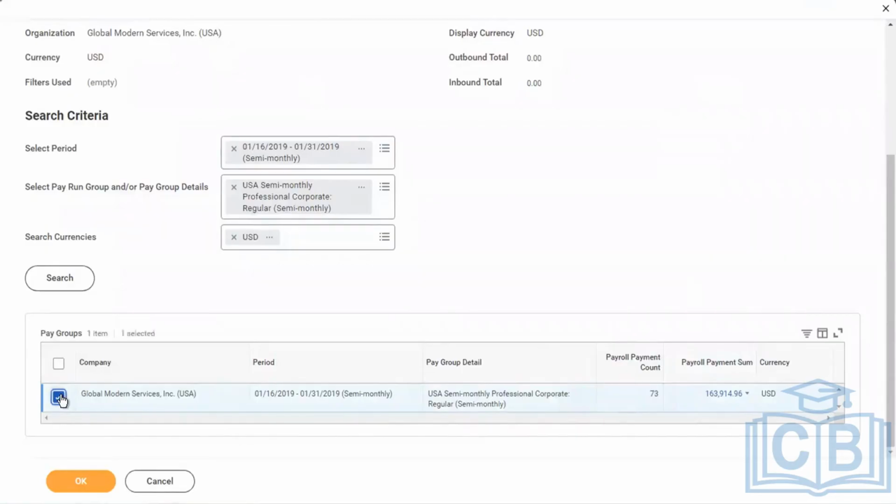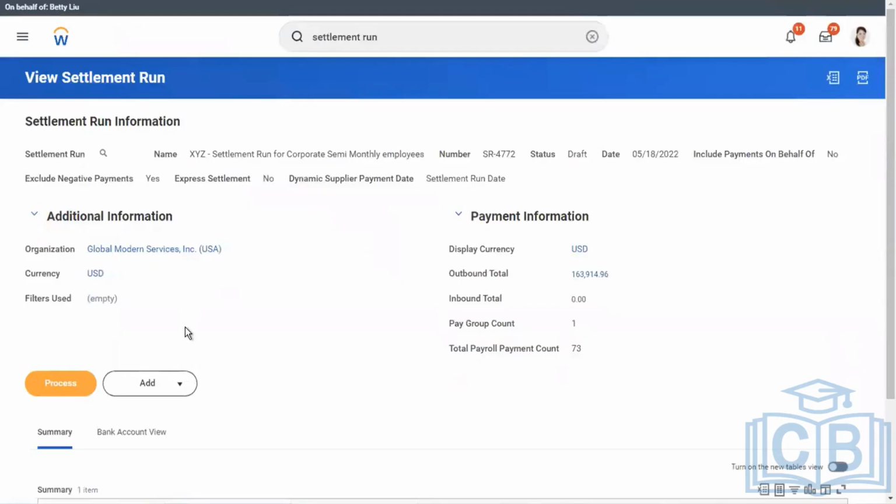The checkbox. Just a second. The checkbox. We are going to initiate the process. This total amount is going to be paid to all the employees.